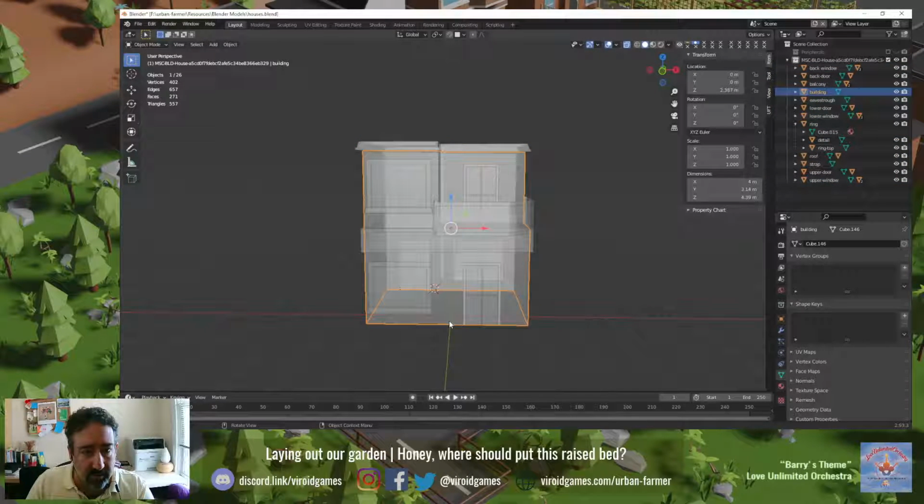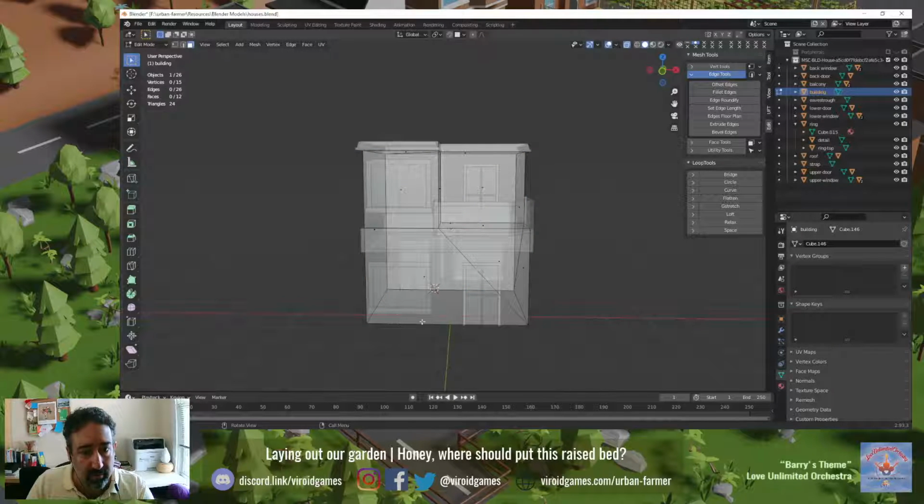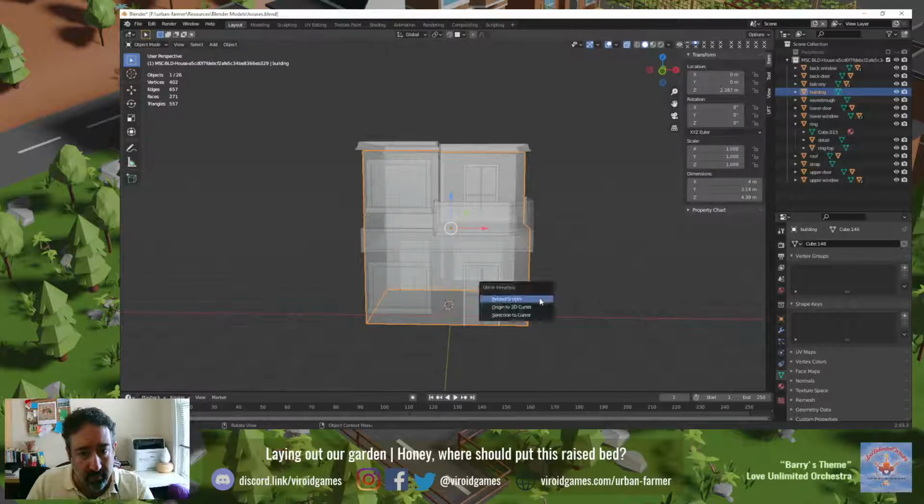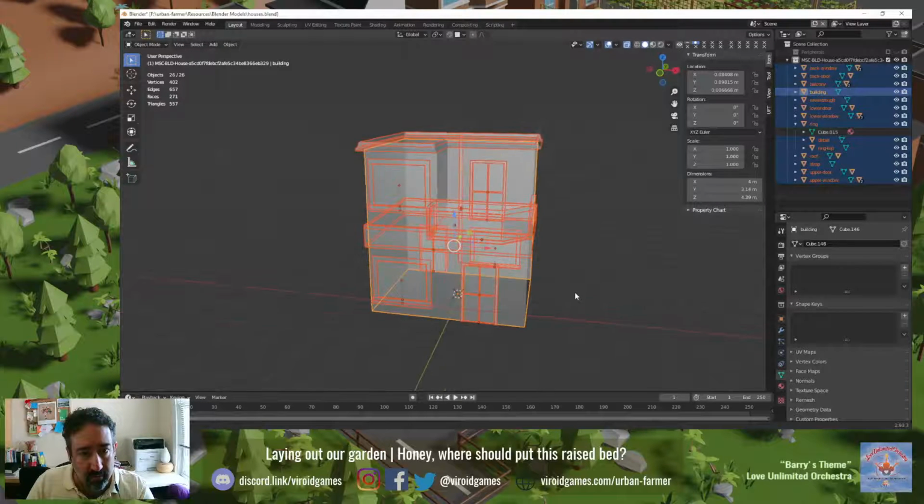So let's pick the bottom edges here. Edit mode, edge. Here it is. Cursor to selected, and then we do origin to 3D cursor, right? Do this, and then we'll do something like Shift S, cursor to world origin, select everything.